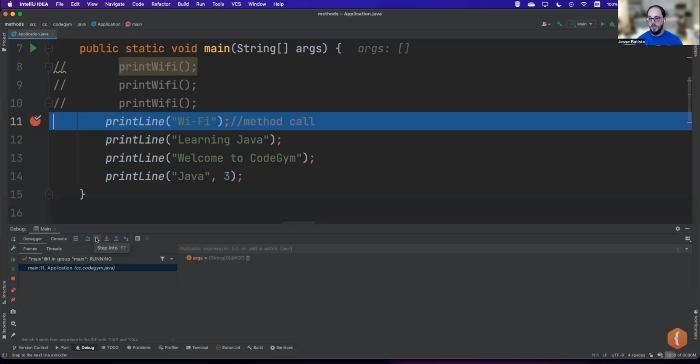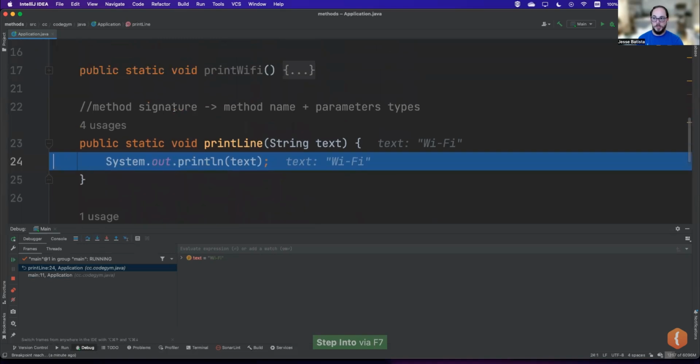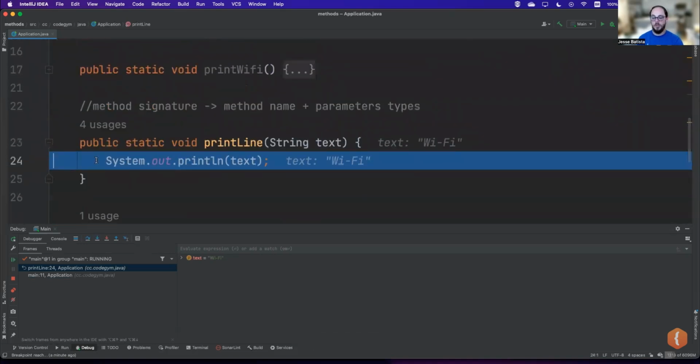All right, so step into. Now we jump from the line 11 to the line 24, and we are inside of the print line.